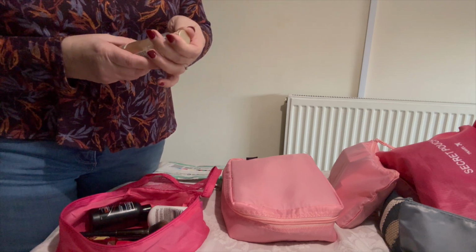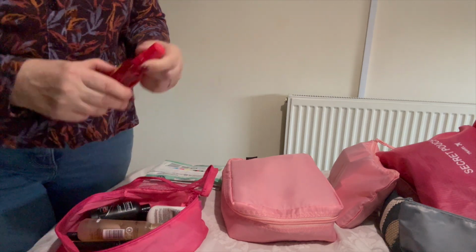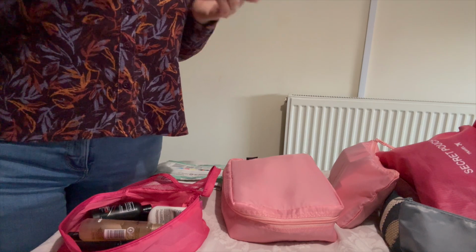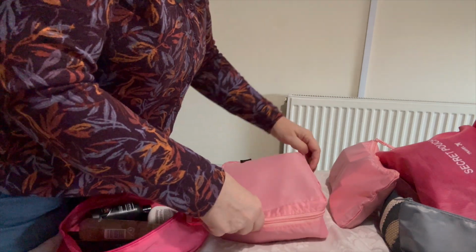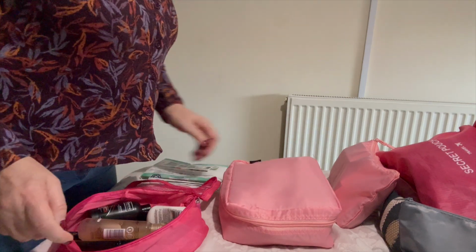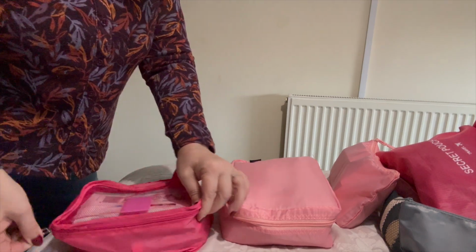It's a jojoba beads. Anyway, it smells lovely. That's really lovely. So yeah, I've got that to take. And I like my Ted Baker spray as well, and that's lovely. Zani and Kyle bought me that, my son and daughter-in-law, so they got me that. I'm going to take that with me actually in the big one, because I want to take that there, so I can put some perfume on in the airport when we get there. So that's what I'm taking for my night before.